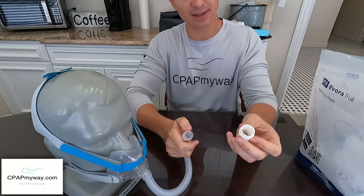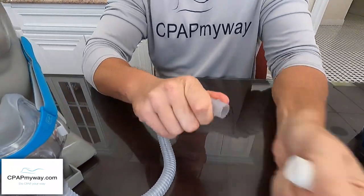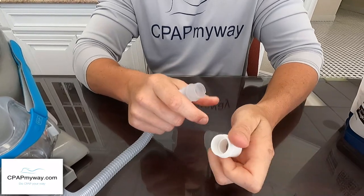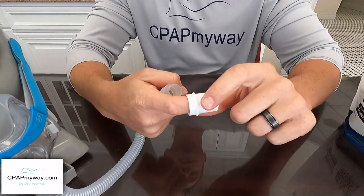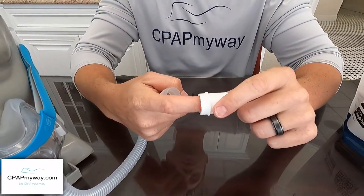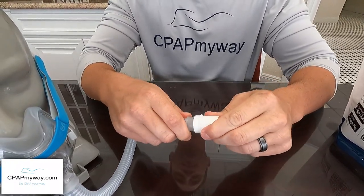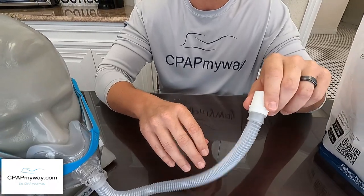Your quick connect is at the end here. They're a little stiff when you first get them — that usually gets better. One thing about these quick connects is that they blend in very well with the end of your tube, so make sure you don't leave it stuck in there if you switch to a new mask or get a new replacement in. Always check the end of your tube if your mask doesn't connect right.